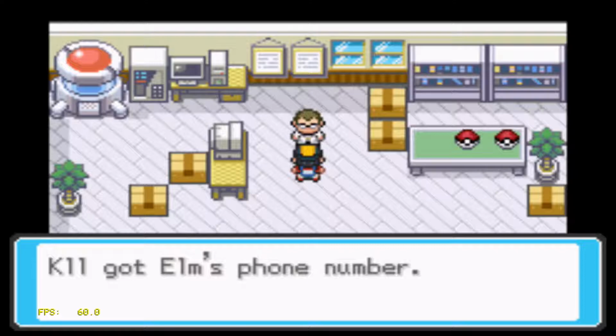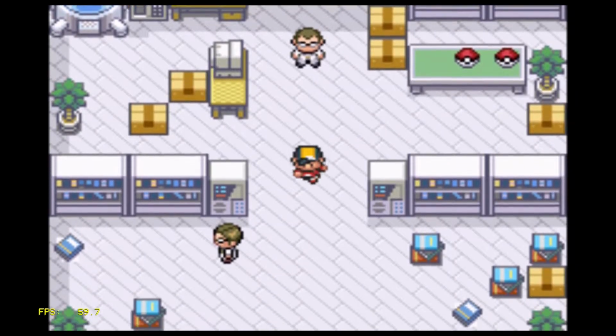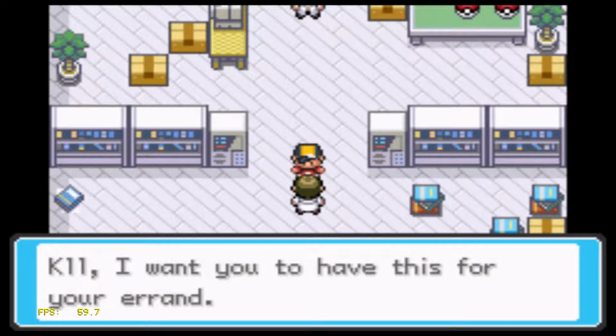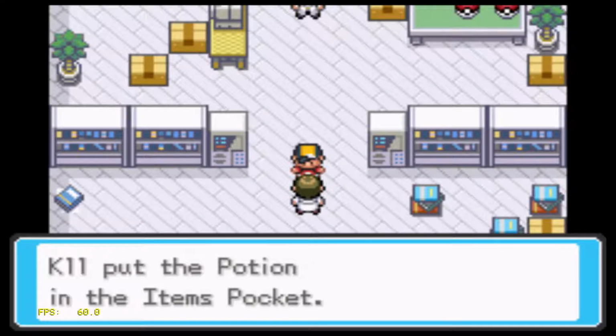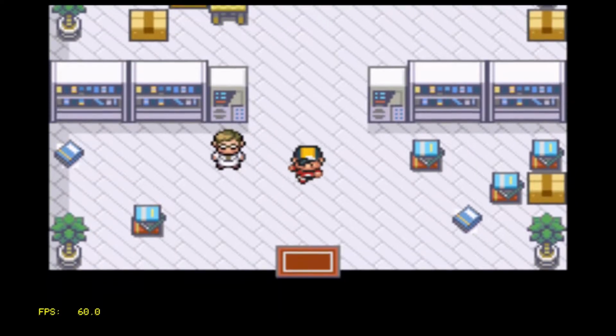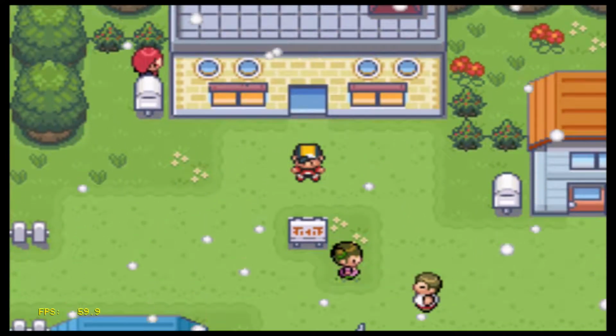go over to Mr. Pokemon's house to collect an egg. One thing that's a big change for this ROM hack is there are new events in the overworld. As we leave the town, we're actually going to see one really quick. It happens pretty much. It's snowing.